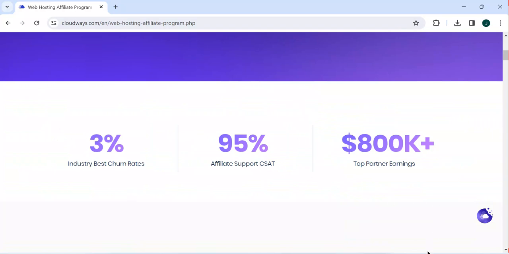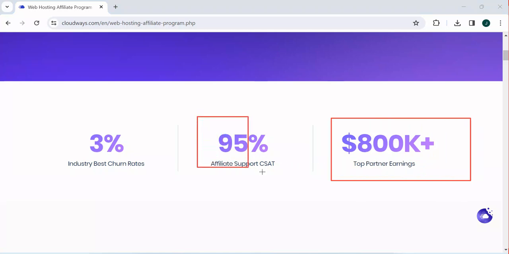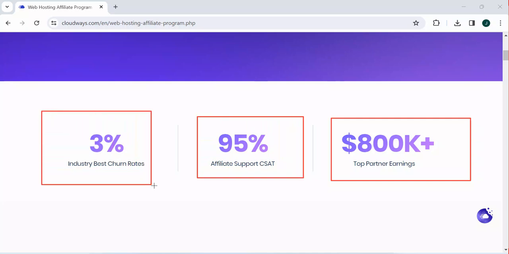You can see they have top partner earnings of above 80k USD, affiliate support of 95%, and industry best churn rates, which is 3%.